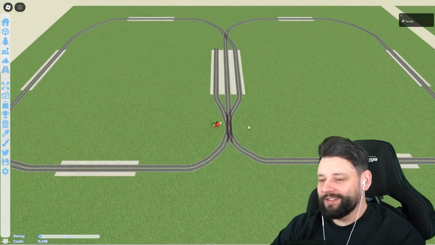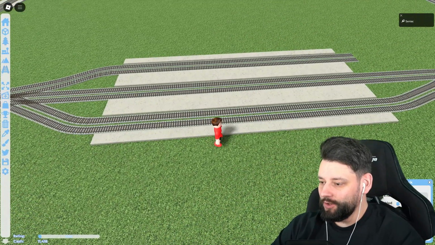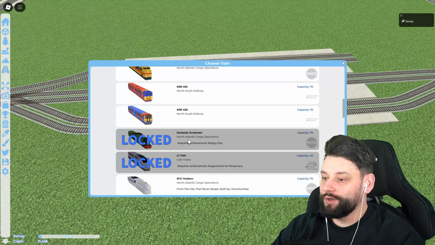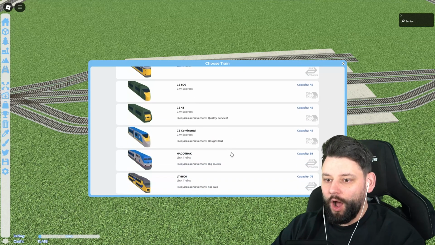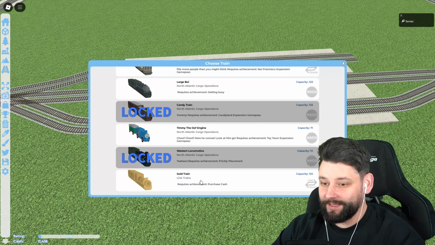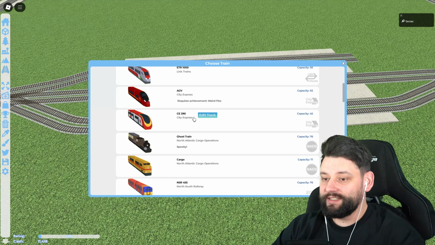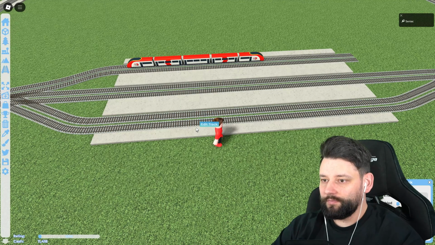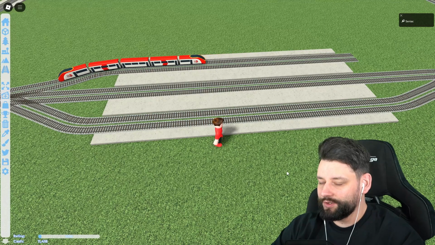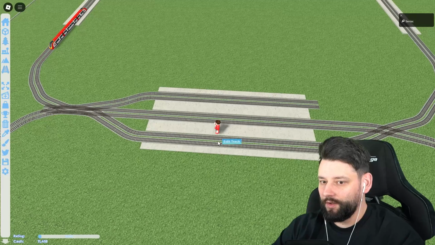So what we're going to do first, then, is get our first train all set up on this. So it's a new line. We're going to add a train, and we've got a wide variation of trains to pick from. I'm not too sure which to go for, whether something high capacity or a fast train, or just keep it simple. I might go for the CE390 because it looks pretty good. I can enable it, and then that should start driving around in a big circle.